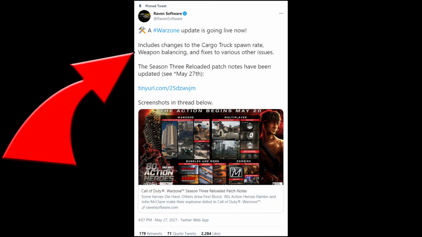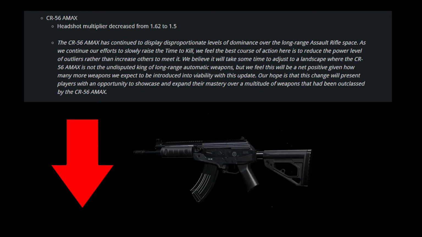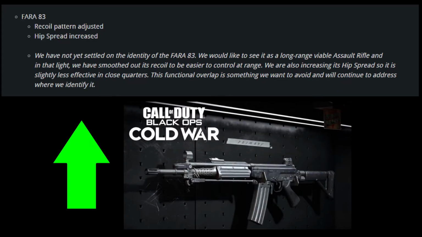May 27th. We received one of the biggest surprise updates to Warzone since Season 3 Reloaded dropped. And here it was. We had the change to the AMAX, which nerfed it, and we had the change to the FARA, which buffed it.